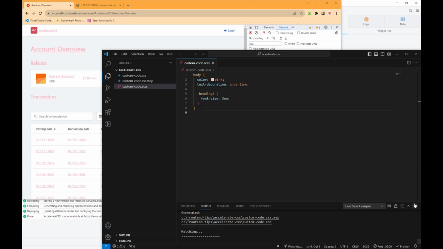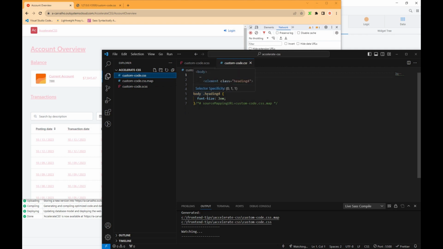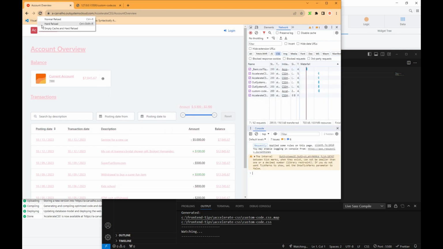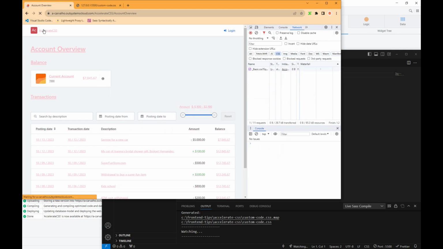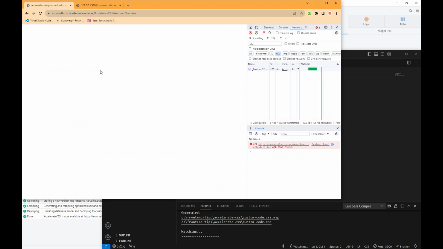Okay, it's watching the folder. So it automatically generated the CSS. So look, body and body heading 4. It created these two selectors automatically. I'll refresh here just to make sure that everything is synchronized.